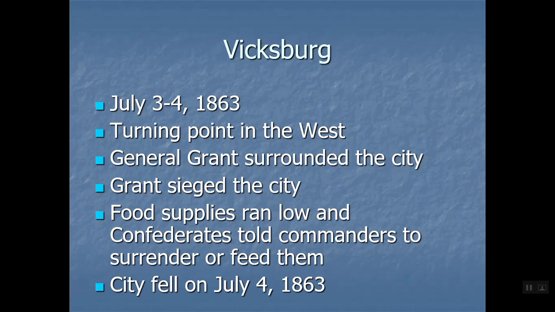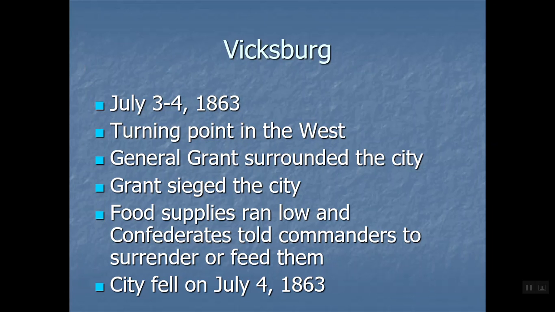The Confederate troops were running so low on supplies that if you were a Confederate soldier who was wounded, you were denied food. Only those who were capable and able to fight were fed. And so the Confederate soldiers started looking at their commander saying, look, if you can't beat us, then we need to surrender. And so July 4th, kind of ironically, American Independence Day, is when the city of Vicksburg is going to fall. And Gettysburg ended July 3rd of 1863.